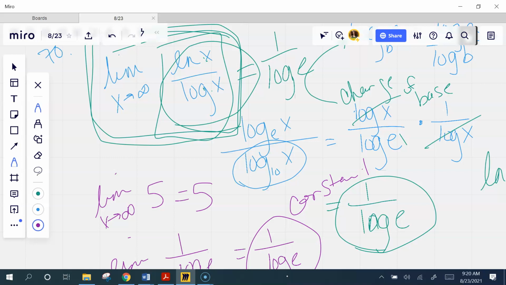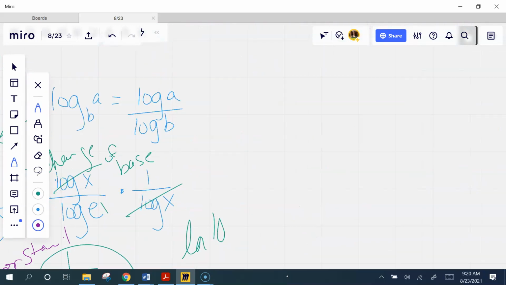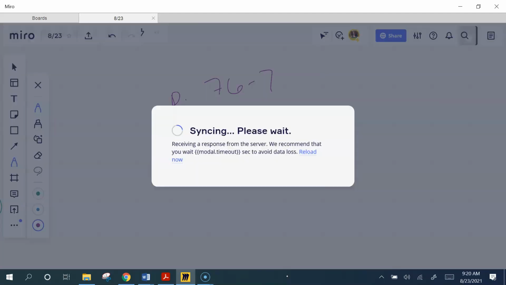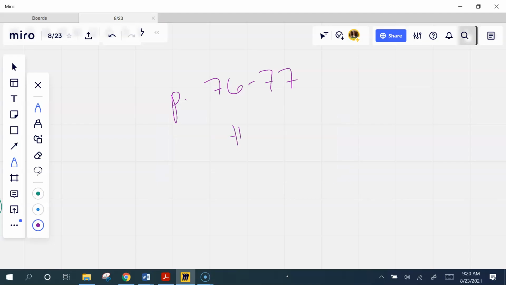All right. I am going to stop instead of going to 2, 3, but I want to talk to you about a couple of the ones on here that I want you to do. We'll do continuity tomorrow, well, some of it. For those first 4, I want you to tell me yes or no: does that look like a good end behavior model? That's an easy one. I was really doing this for the backup. In addition, we're still in the same section, 76 to 77. We have done some of these together. I think we did like 4 or 5 of them together. We definitely did this one together.